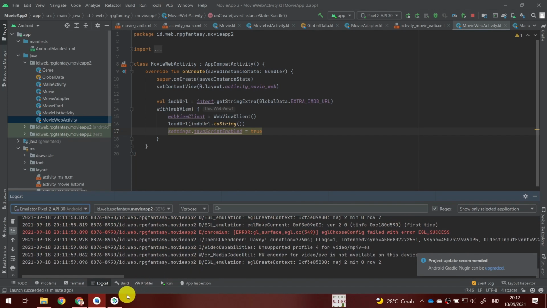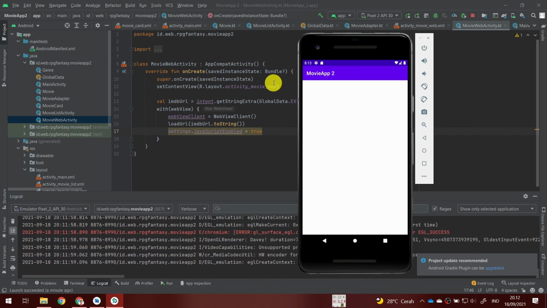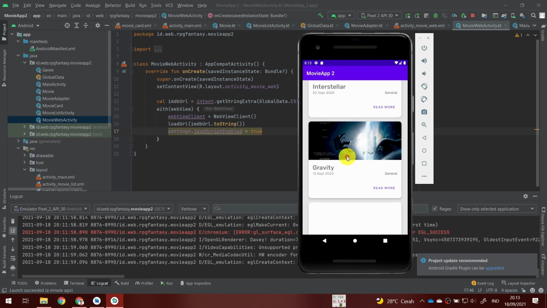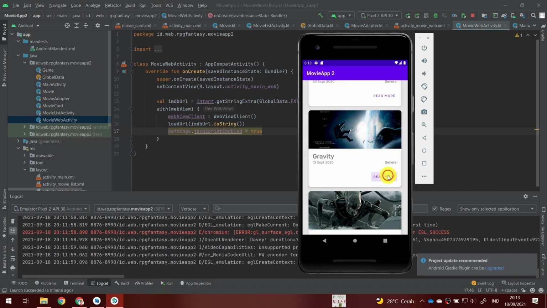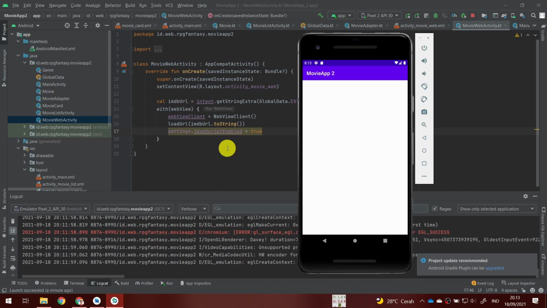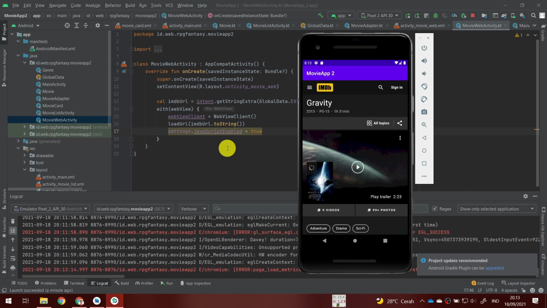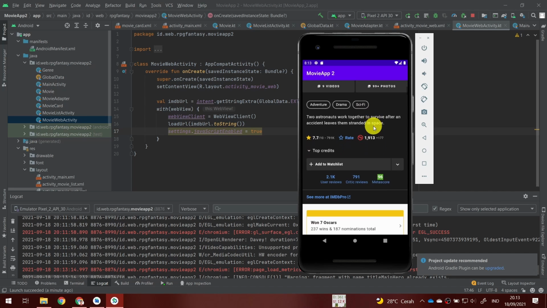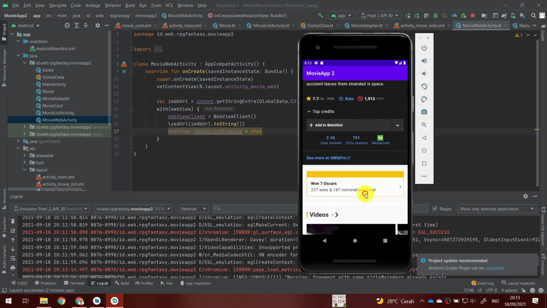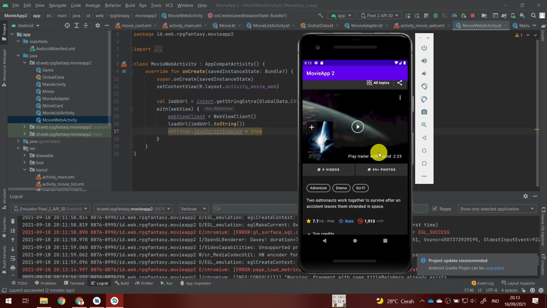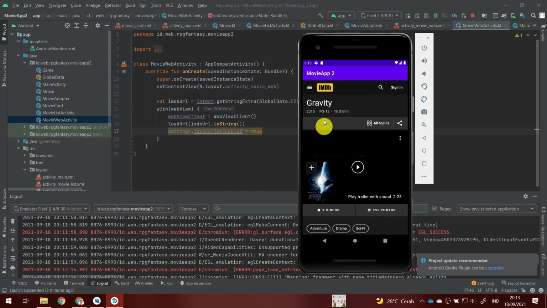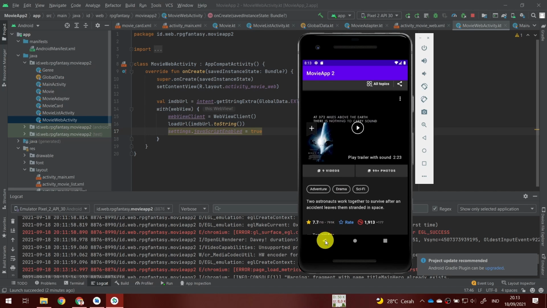I don't think I have errors. Okay, let me try to open something else then. This one. Okay, so it's only my internet then. As you can see here, now I can take a look at the IMDb entry for Gravity.